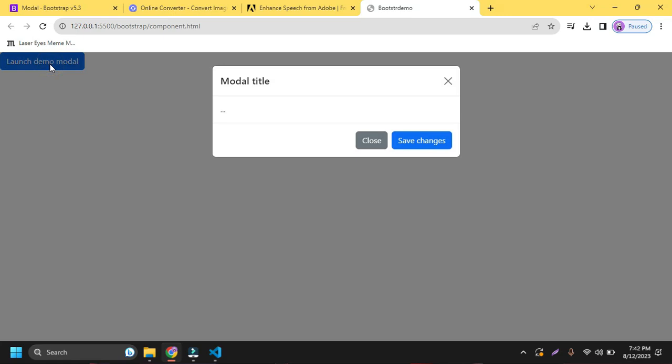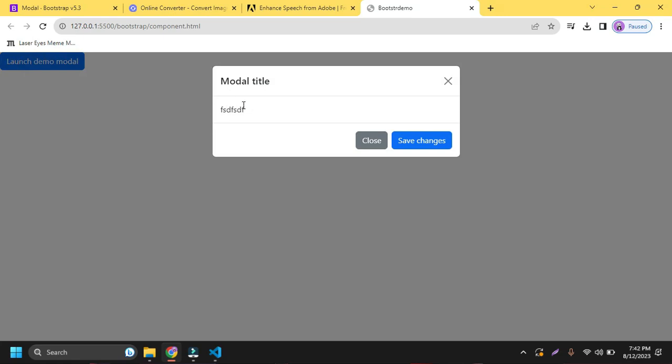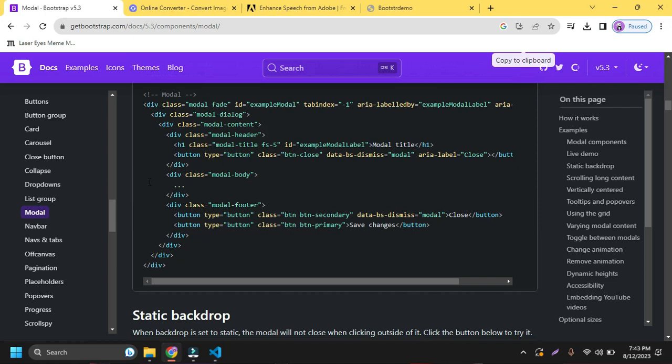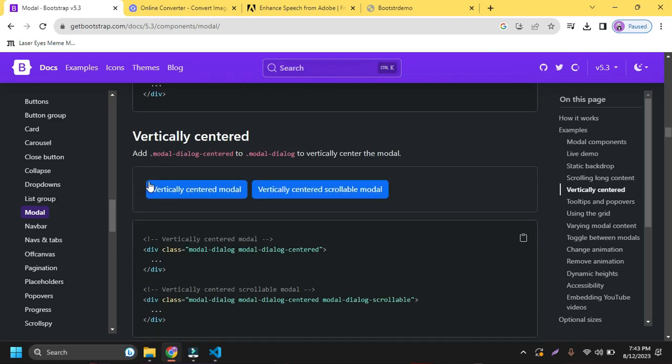And if I go to the browser again and click on this button, then I get this modal title and then the modal. Okay. And if I want to give some message here, then I can write the message here, and again when I click on the button, I get the message also, right? This is all about the modal in Bootstrap. Okay, you can use different types of modal according to your requirement.